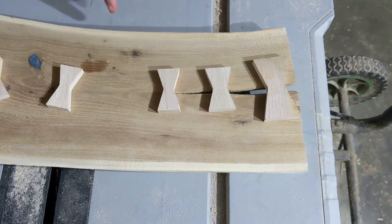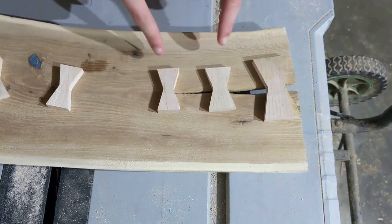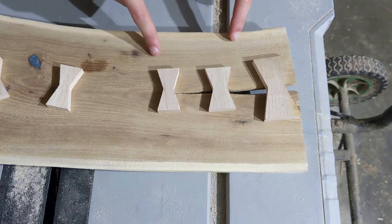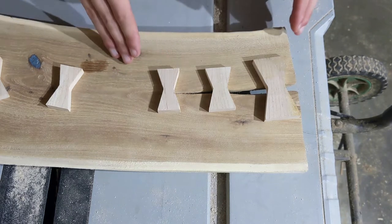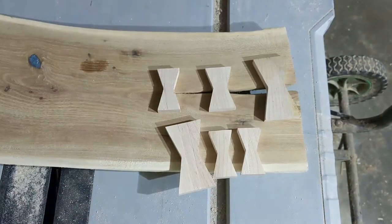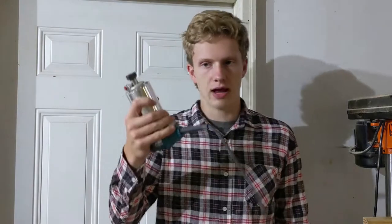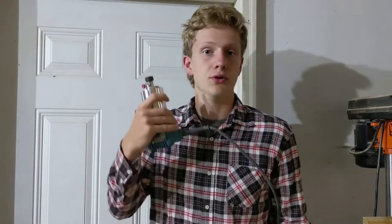So now I think what I need to do is trace out around each of the bow ties, and then route it out with a router, and then clean it up with a chisel, and see if they'll fit in there. And then I have three more bow ties that will just go on the other side, basically like a mirror. So I'm currently setting up the router to route out the negative space to put the bow ties in.